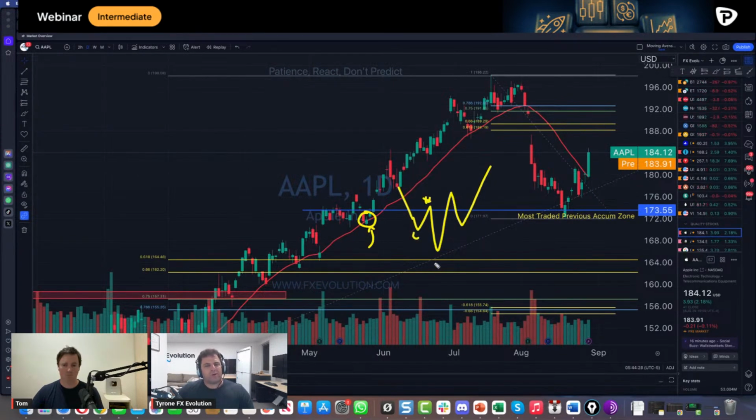So not only do we get confirmation that the 20 moving average has indeed held price from going lower, but we've also got confirmation that the smaller time frame has moved the momentum up. The shift in the smaller time frame has started to increase, and that momentum is starting to build to go in the long direction again. Now, all momentum and all trends start from the smallest time frame and work their way up.